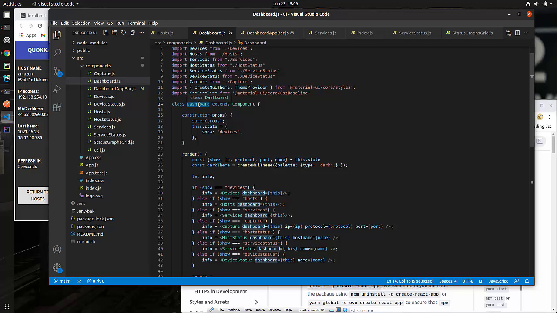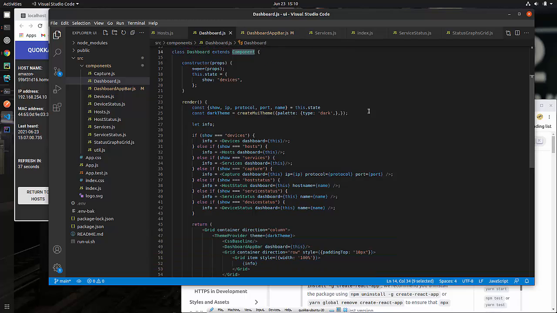My dashboard thing is actually a class, so this is going to be an object. When we extend or inherit from a particular base class, then we use the extends keyword, and the class that I'm inheriting or extending is called component. So as you can see, with everything that we look at in here, everything is going to be a component.